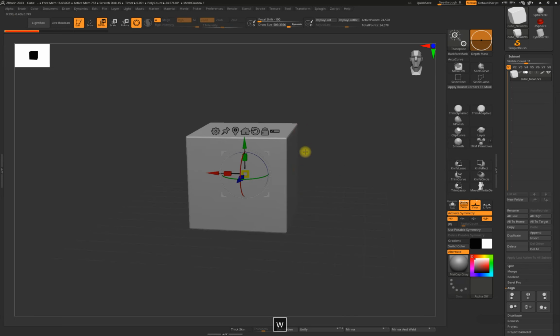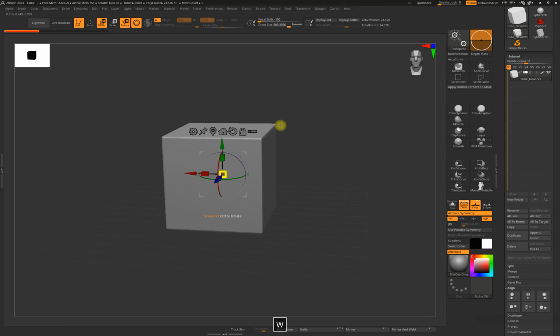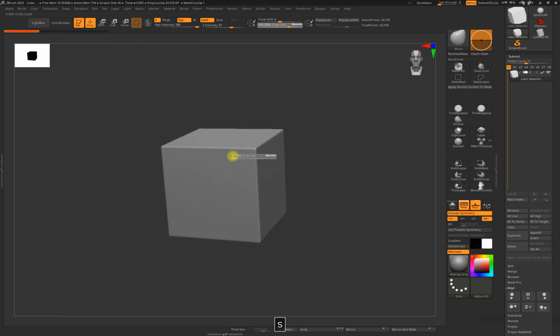That was pressing W, E, or R on the keyboard. The general hotkeys for resizing your brush is S for size. So Q is to go back to your edit. Q is to jump back to this draw mode. All right. S is to resize your brush. That's a very important one. U is for your intensity.